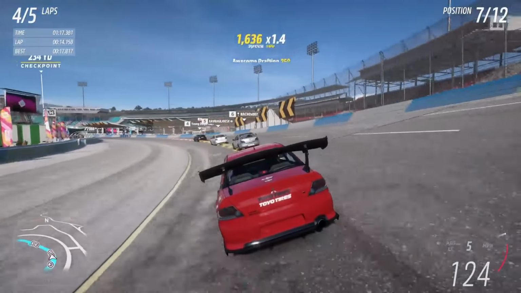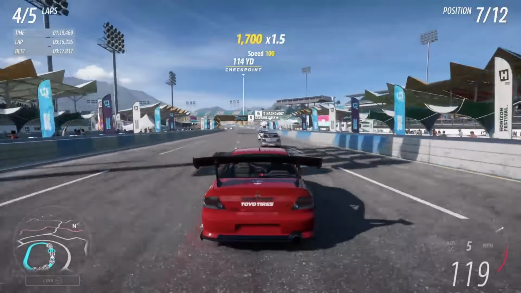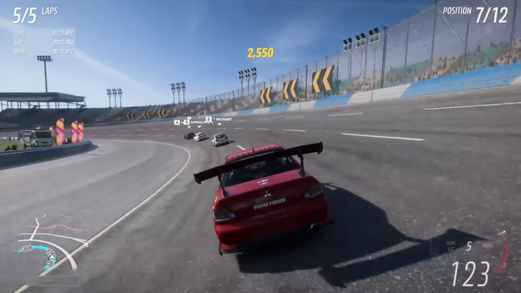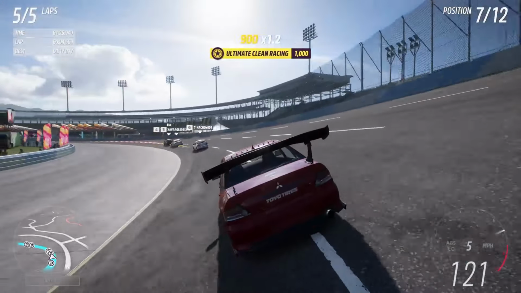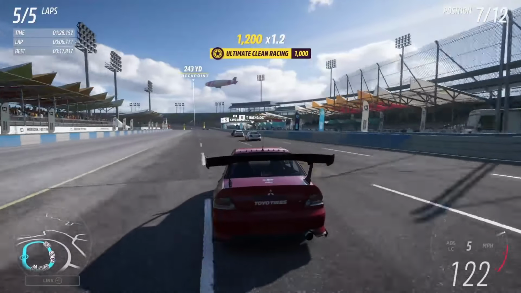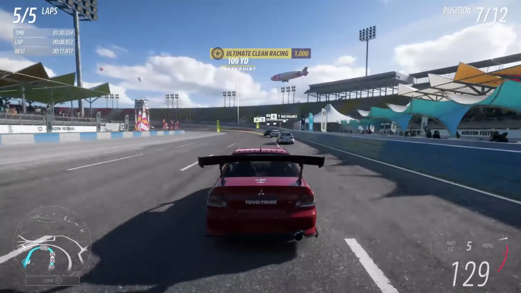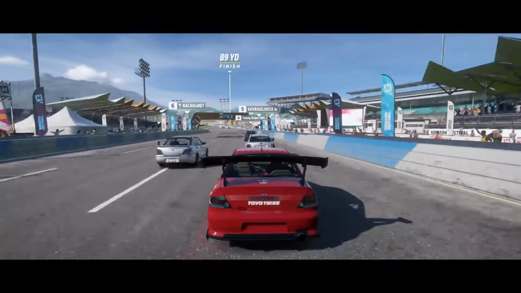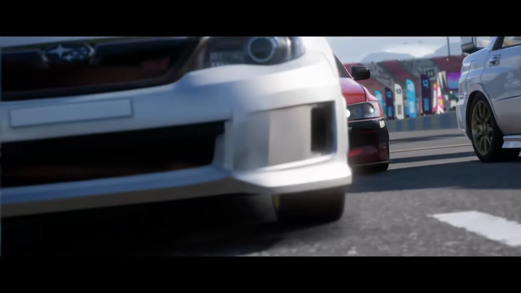If we can stay in his draft, we might be able to pass him in this last final lap. I'm doubting it, but we're gonna try. Oh, it's a little understeer there for a second. Oversteer rather, understeer, yeah, understeer. Nose is sliding. Come on, stick left. Go for the slingshot. Nope, it was close.